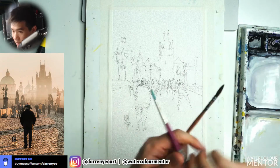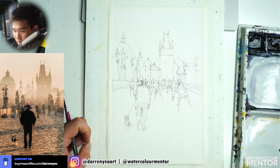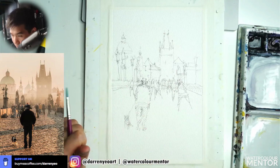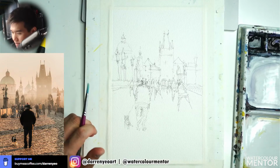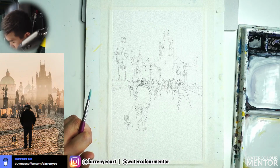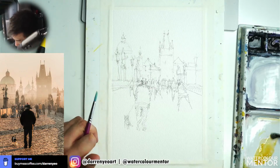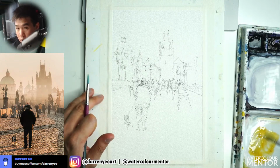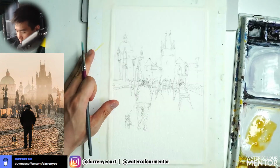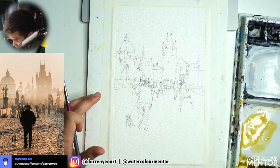Okay. Let's get started. I'm going to pick up the mop brush, and the predominant color that I see in this scene is basically this warm golden kind of light, and I'm yet to decide whether I want to just keep that or change it around a little bit. But if I just use yellow ochre, which is the only warm color that I really have besides red, we can get in. Let's just mix in a lot of water. It's yellow ochre. Here you can see my palette to the right. Okay, it's lots of water. It's about 5 to 10% paint, and the rest of it is water.